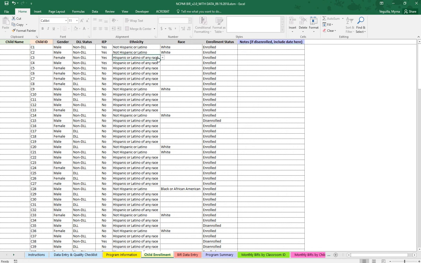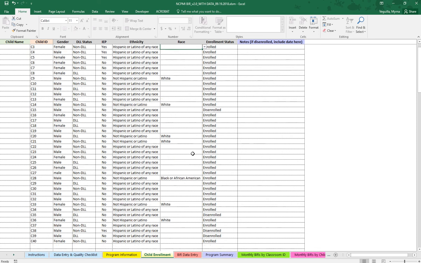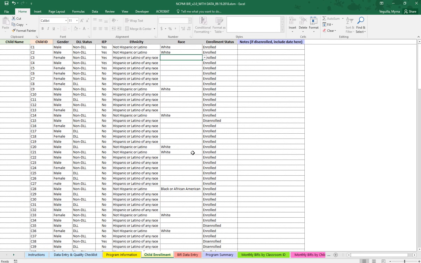You'll see that I have gaps here. I don't have anything entered for race or for whether they are Hispanic or Latino, just because I didn't have that information, but you can enter the race if you wish. However, when you're analyzing data, children who are Hispanic or Latino are grouped together regardless of their race. This tab has up to 100 slots to enroll up to 175 children. If you happen to have more than that, you can email me and I can make any adjustments there.